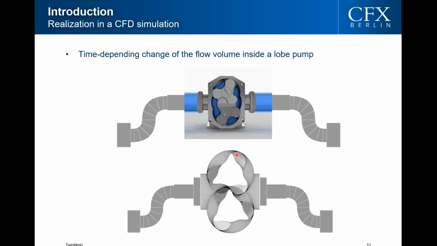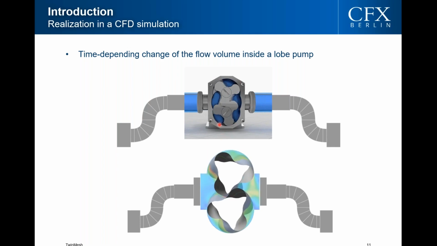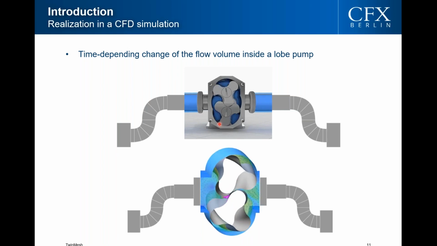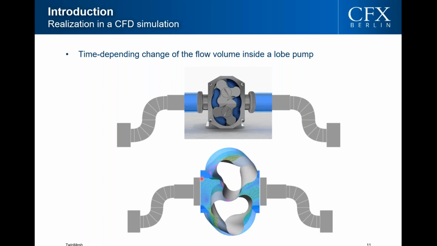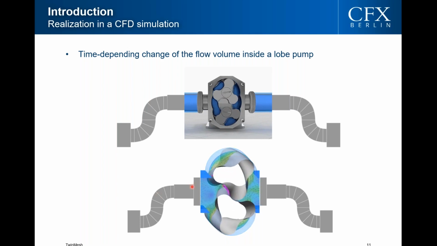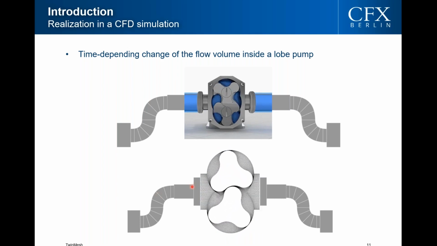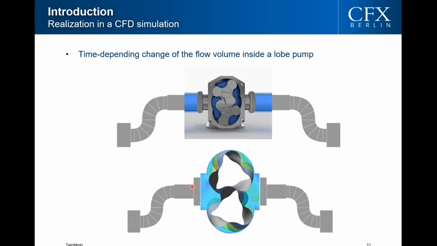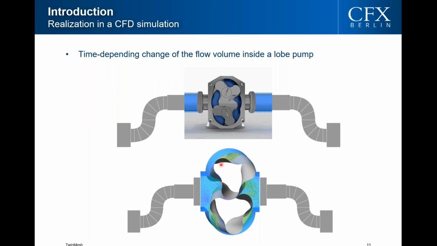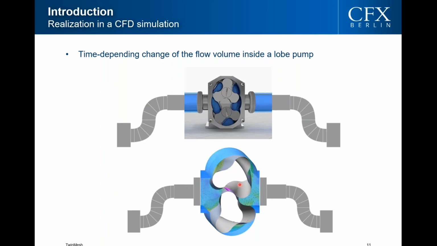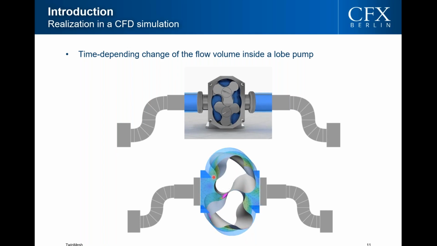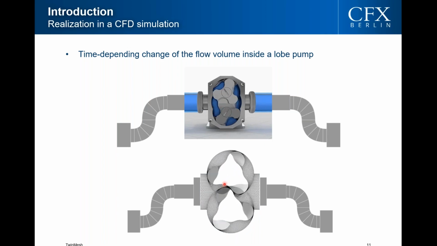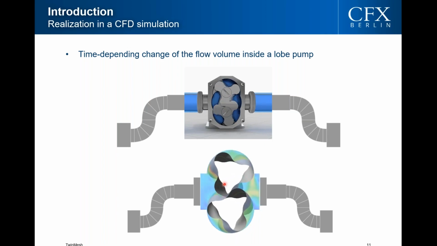So the idea is, if we look at this lobe pump here, we discretize the working chamber with the grids generated in Twin Mesh. Then we combine them with the rest of the machine, which is basically the stator part. Here you can create a mesh in any meshing software you want, as long as it is compatible to your solver. And then we perform the simulation on those meshes we created, and we get all the flow quantities, and we can use all physical models which are present in ANSYS.